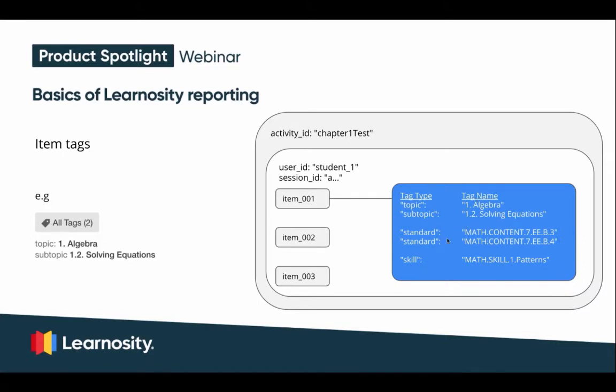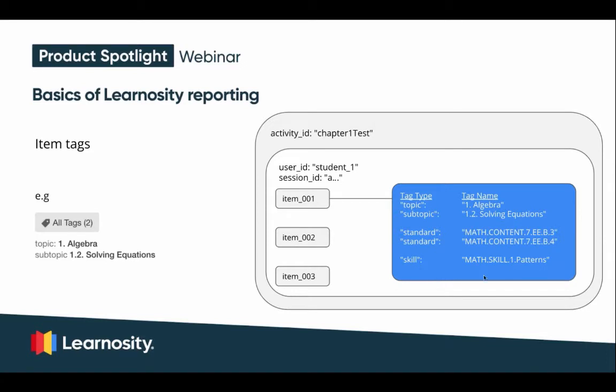Now the standards that I've tagged this particular item with relate to the United States Common Core, and a particular area of that around solving word problems. So it looks like this particular item, item 1, actually relates to 2 different standards, and that's fine. You can tag the same item with multiple tag names within a single tag type. So here we've just tagged it with the multiple standards that this item relates to.